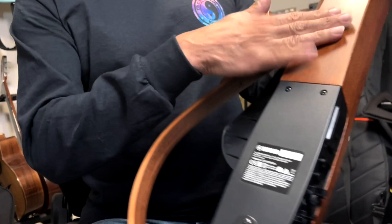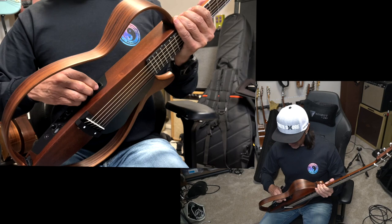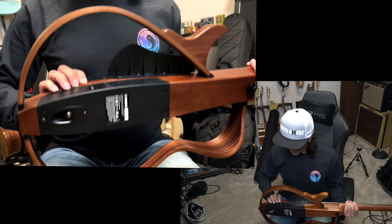You saw that the upper belt came off. Just looking at it, looks like mahogany, rosewood, maybe maple here, and the top belt comes off — really nice. Check out this battery compartment, two AAs. Really well designed and thought out. But if your battery's running out, you do have DC power in over here.